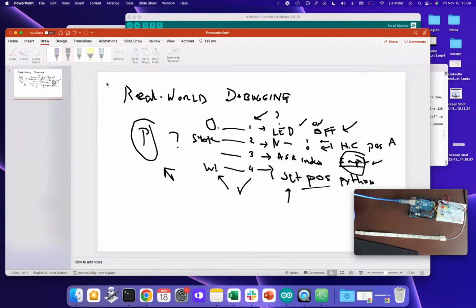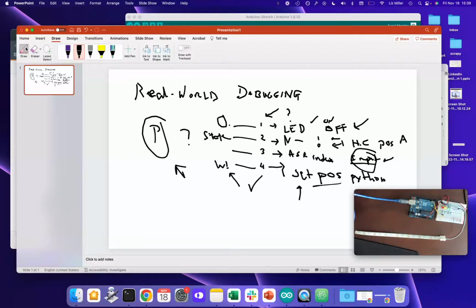Next phase will be setting the position in Python, and then following that, we will be connecting. So step 5 will be connecting the AI to the actual Python. So the AI will be setting the position, not me hard coding the position. It'll be set by the AI. And then we'll have colors, we'll have fun things like that. But here is just a quick look inside of this project.